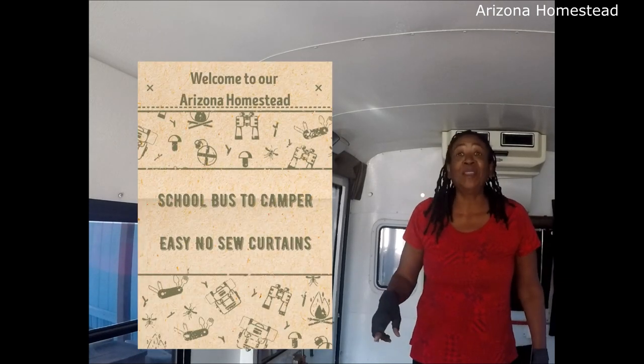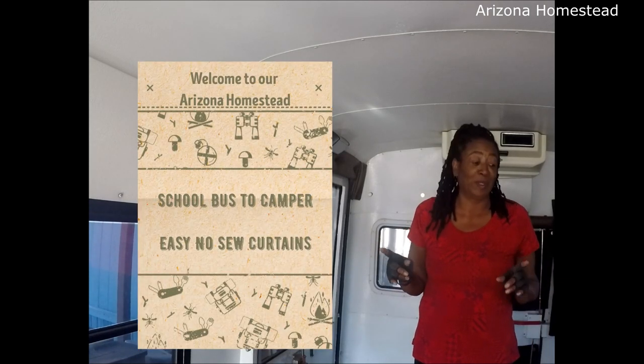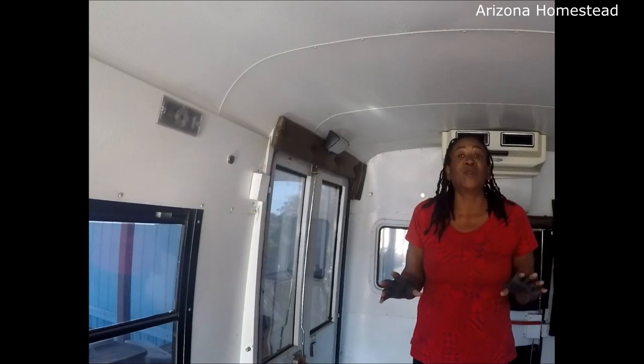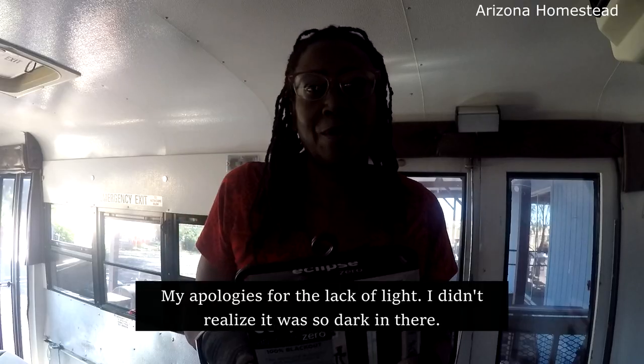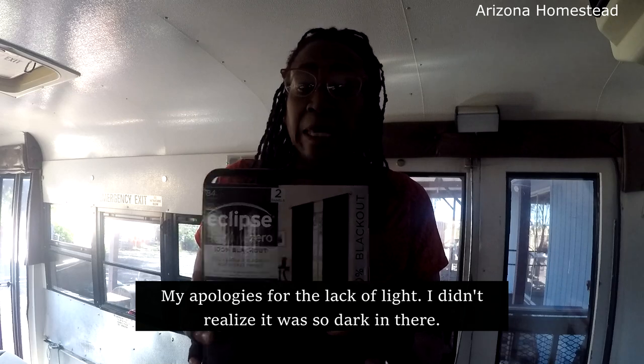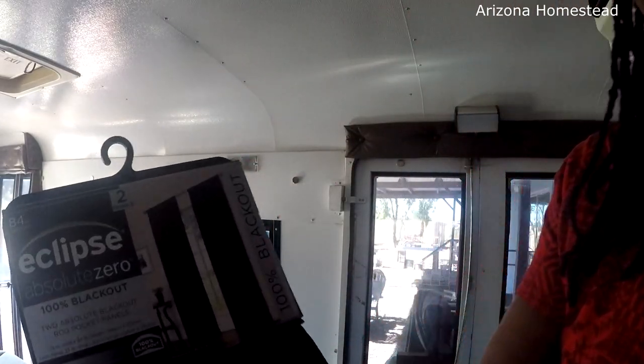Okay, y'all, we're inside the bus, and today's episode, I'm going to talk to you about curtains, an inexpensive way to cover all these windows and get some blackout as well as privacy. So check this out. Okay, so I bought some of these Eclipse Absolute Zero 100% blackout curtains.